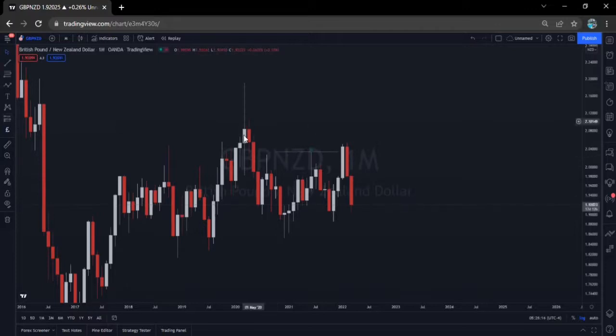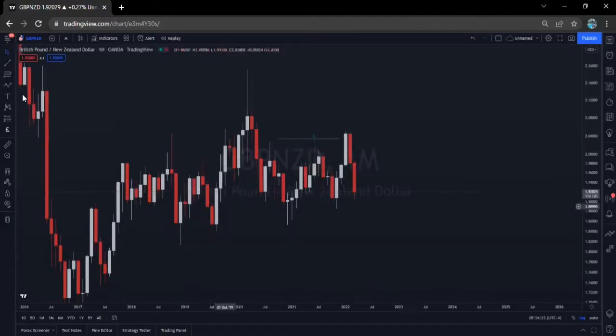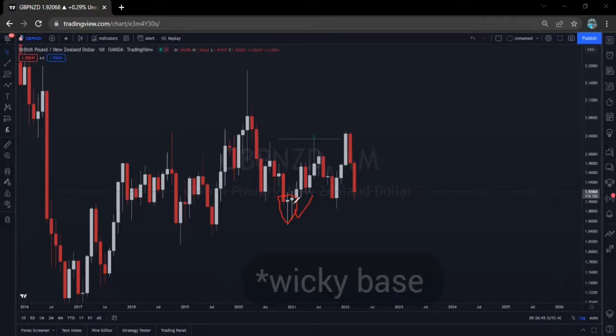So if you look at it, the market grabbed liquidity from this high, went into this order block, and that's what triggered the sell-off, right? Now, the points of interest for me are this demand zone over here. If you looked at the video that I uploaded on identifying best areas of supply and demand zones, you realize that this is not an ideal zone. Why? Because it has a wick base.